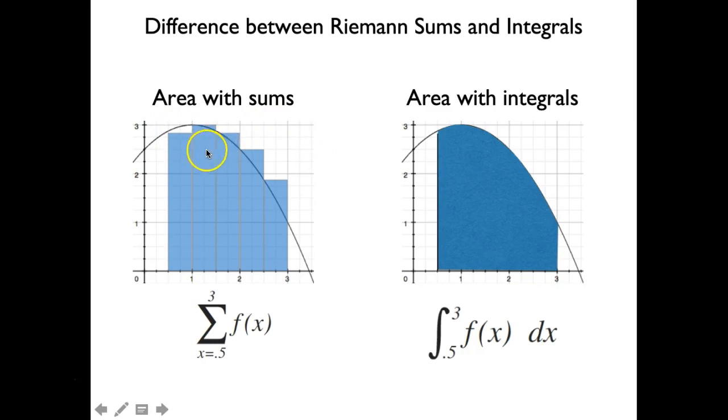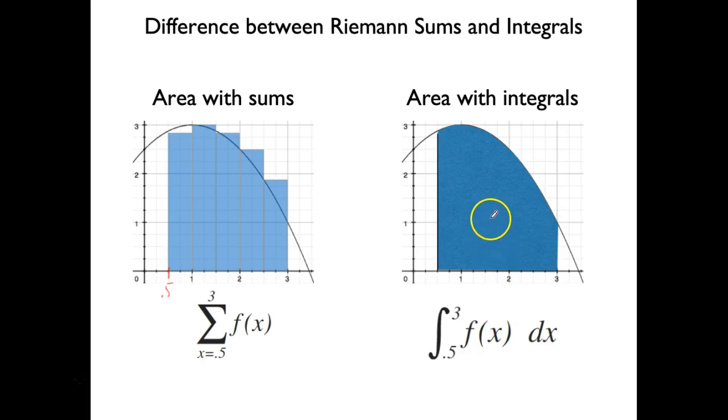Last chapter we dealt with Riemann sums, which means we dealt with approximations for finding an area. As you can see on this one right here, we are trying to find the area from 0.5 to 3. And we used left-hand Riemann sums, and it looks like it was an over approximation. It wasn't the exact area. With an integral, what we're going to be doing this chapter is finding the exact area that is enclosed from the function to the x-axis.